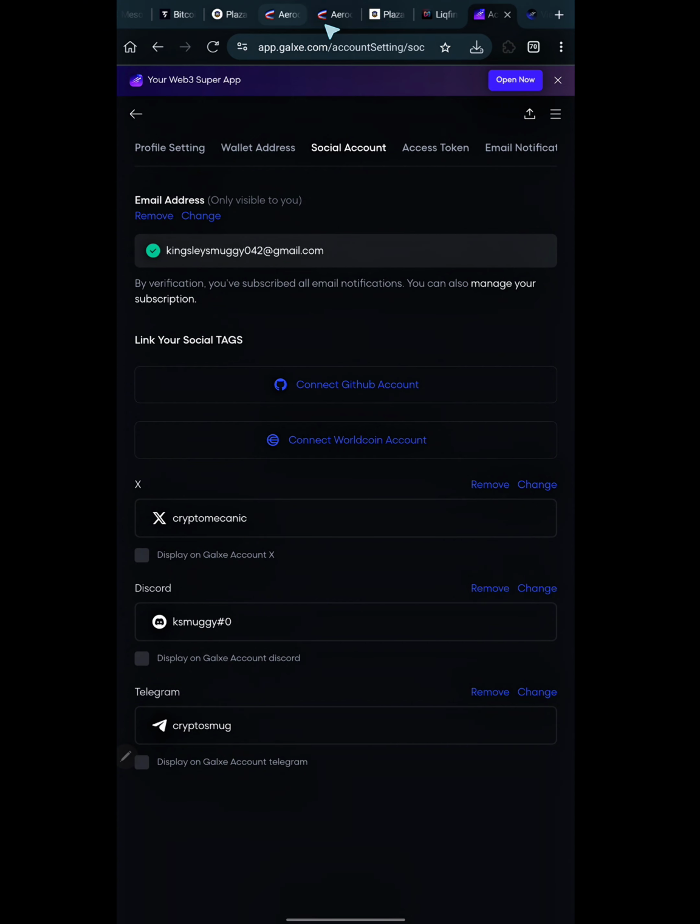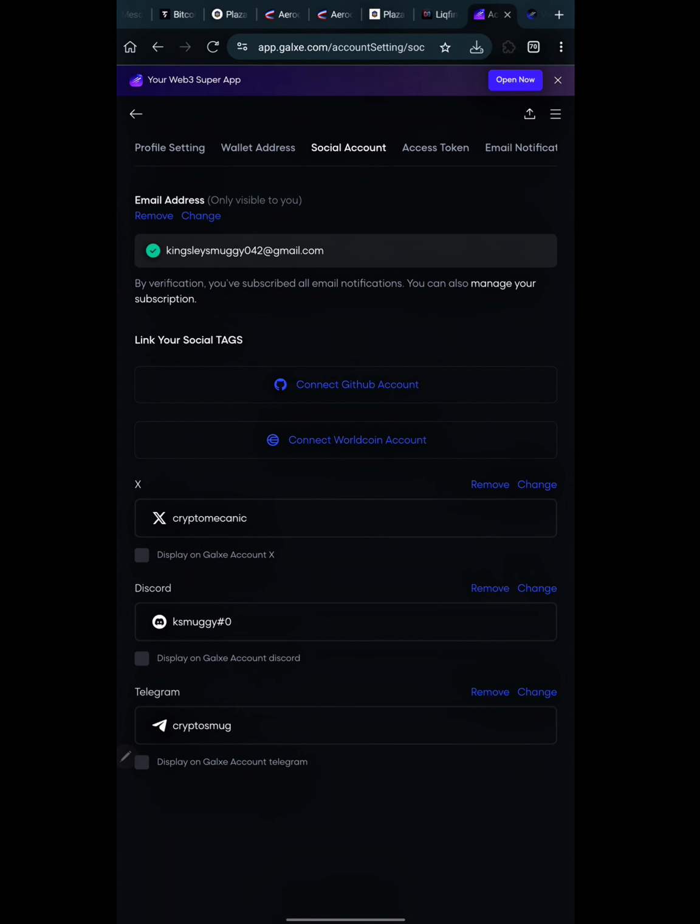For example, I'm using my browser right here, and this account right here, Bearing Crypto Mechanic, is the Twitter account that I have already logged into right here on my browser. So if I click on change now, automatically I'm going to be taken to that account. They will ask me to authorize it so that it can connect. So before you click on this change right here, make sure that you have already logged into that specific account that you want to change into.